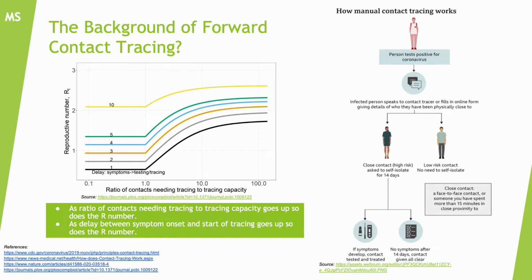In the UK, where there was significant investment in contact tracing, it has been determined that in 2020, tracers reached less than half of the close contacts of people who tested positive for COVID. This is because the process of forward contact tracing is a massive logistical process that needs all parties involved to play their part efficiently. And in reality, there are always delays, errors, and a lack of participation that massively affects efficacy.